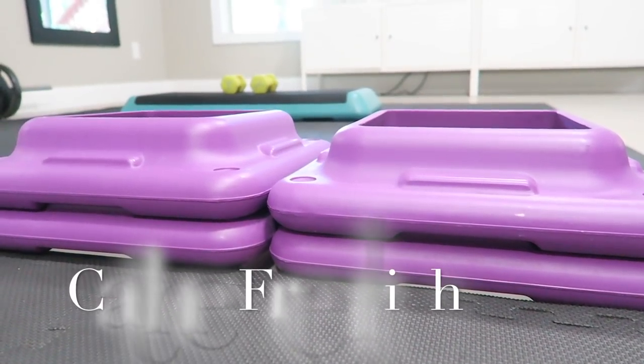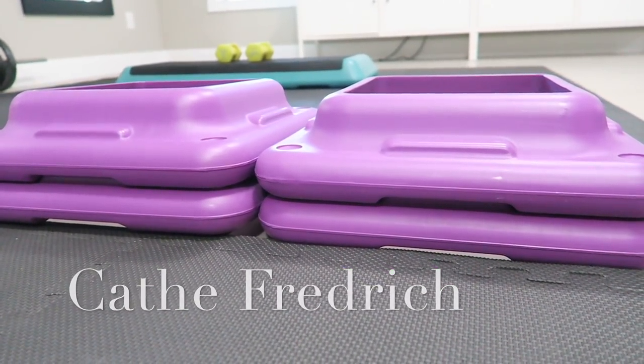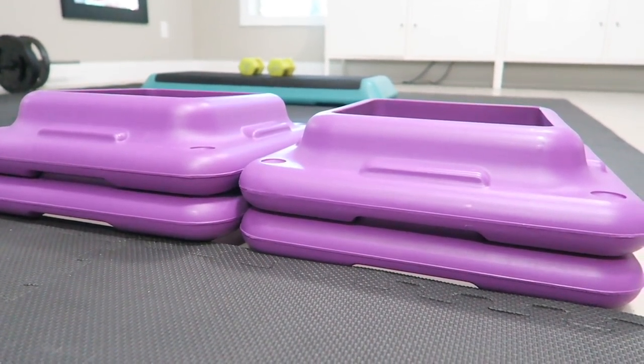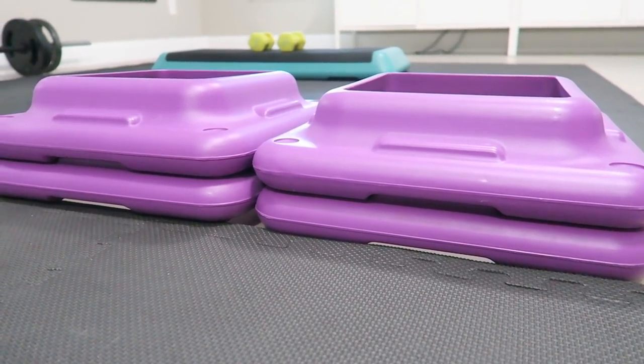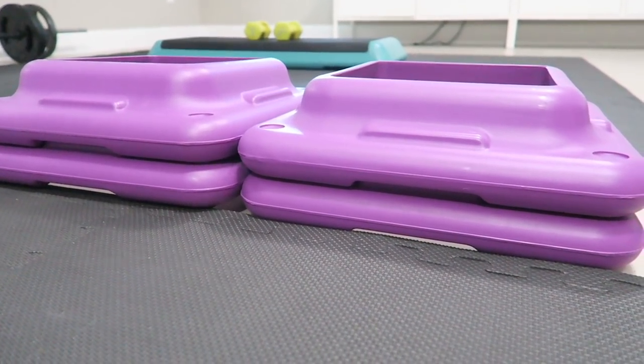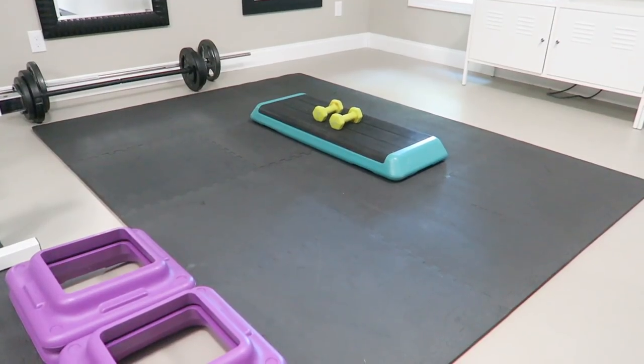Really quickly, guys, before we get started with the workout, I want to let you know that if you're going to do the Kathy Friedrich's workout, you can choose the option of how high you want your risers on your step. Today, I am going to do it with no risers for the purpose of this video, and you'll also need some light weights for this particular video as well.